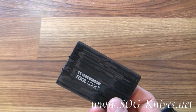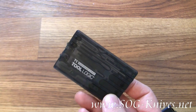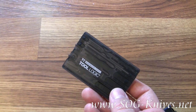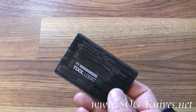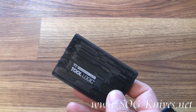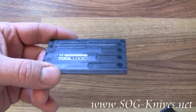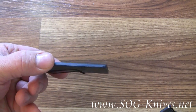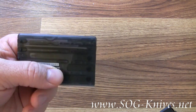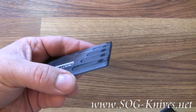This is the SOG tool, or yeah, well, SOG actually owns Tool Logic, so I almost said SOG, but the brand is Tool Logic T1 business card. The model number is T1BCC. This is a little business card toolkit that is, quite frankly, not much bigger than a business card.